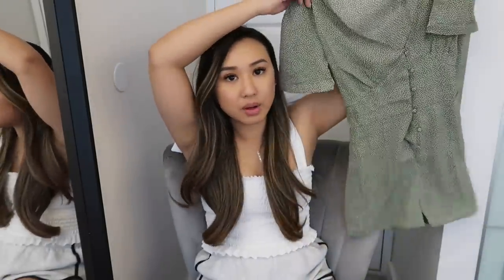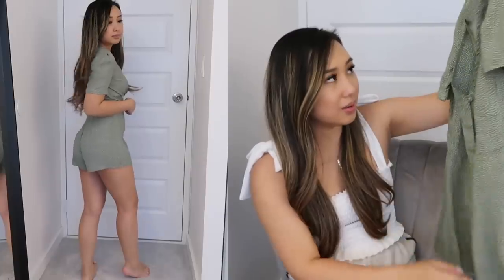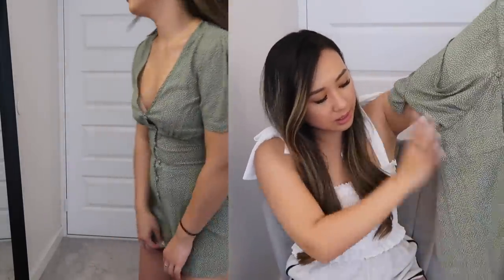The next really spring/summery item is this romper. I love one-pieces — in summer it's nice to just throw one thing on and not have to think about the rest. One-piece items are also more lightweight since it's only one layer. This one is so cute and really form-fitting. It's a button-up, so going to the bathroom would be a challenge, but it's worth it. It's a pale green — I don't have anything in this color and I'm really excited to wear it.